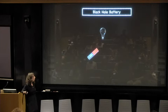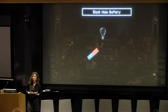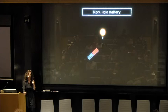And then I loved Chiara's idea of trying to apply this to FRBs. So it's a very basic idea that if you have a magnet, in this case the neutron star, which is transporting an incredibly large magnetic field, if you wave a magnet around, you know that you can actually turn on a light bulb, right? This is a beautiful result due to Faraday, that waving magnetic fields, changing magnetic fields, create electric fields.